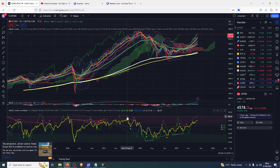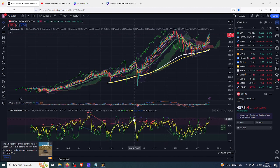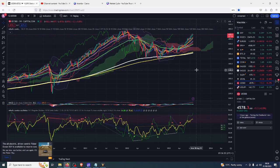Prior peaks to those, we had this one over here. We did see a pullback, and this one over here, small pullback, but not the same. This is basically when we were having that giant sustained 2021 rally, so not quite the same as it is right now. And obviously, we can look at all these other peaks and see that things can get nasty. Money flow indexes are useful. They don't spot the absolute tops, but they do tell you when things are getting relatively overheated.